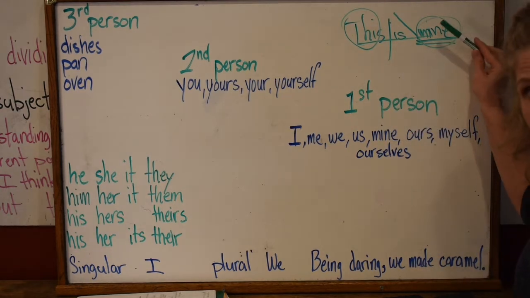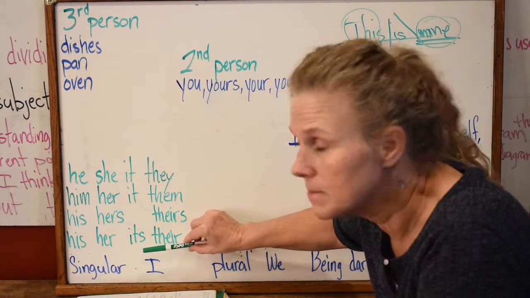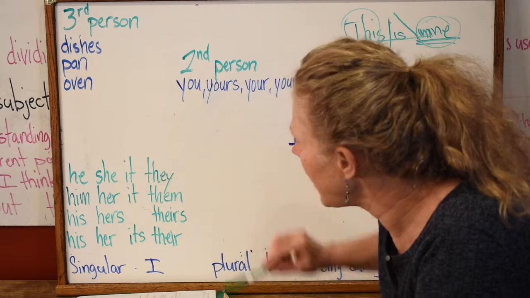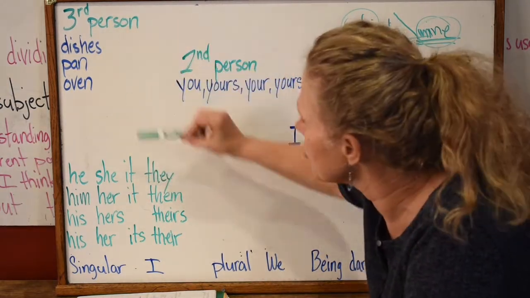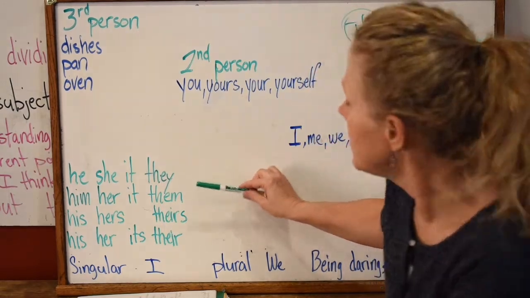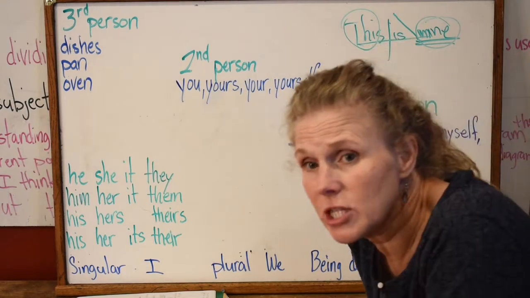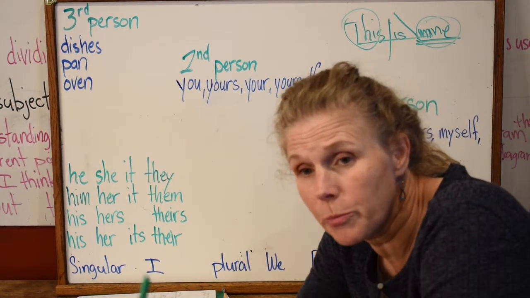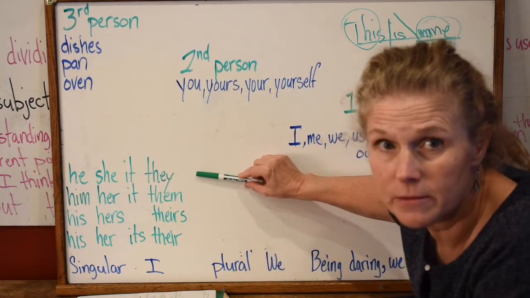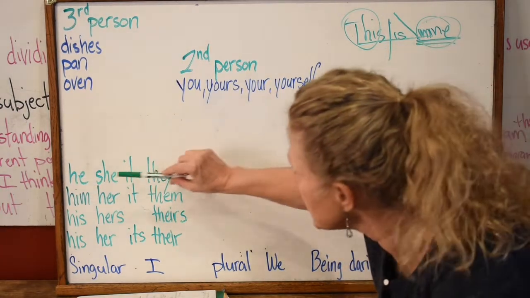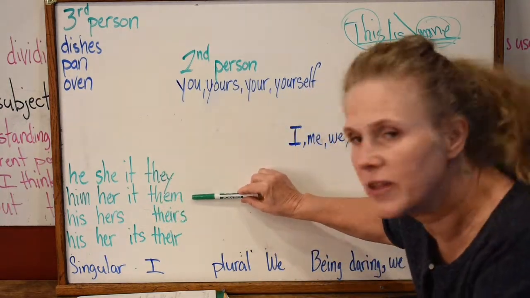It's a possessive pronoun. Right here, I'm putting it under third person. He, she, it, they. Look, it's right under third person. Now these are all pronouns. It's going to work in your third person. Now you have subject third person, right? This has to match up to your subject and your verb. Him, her, it, them. What are these?